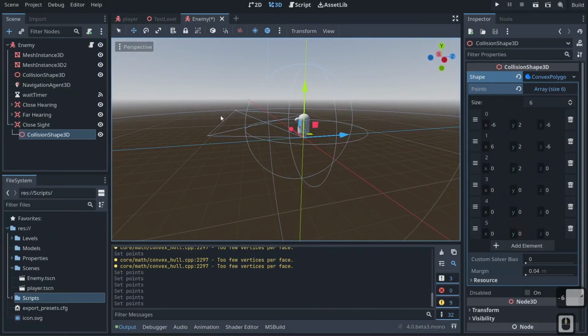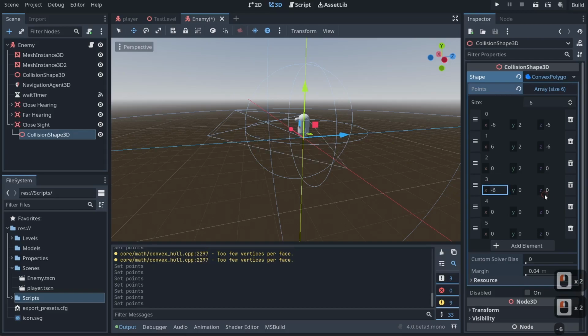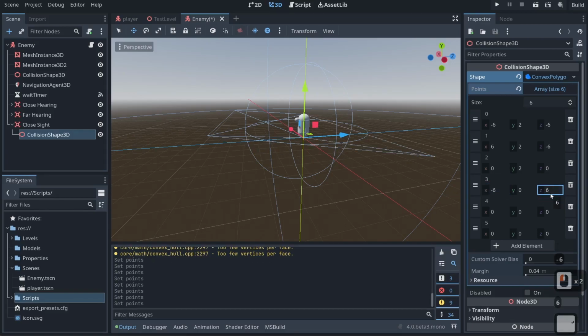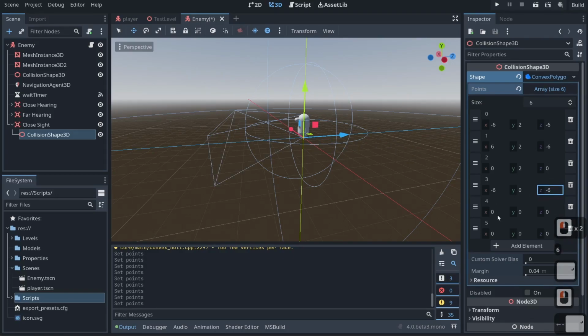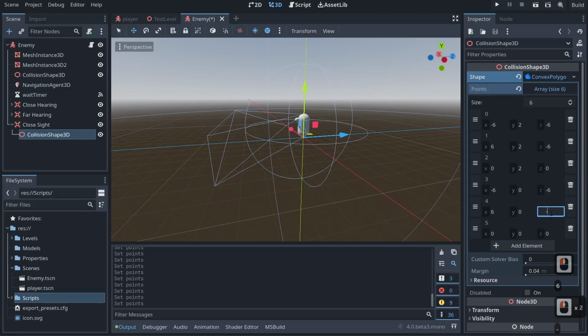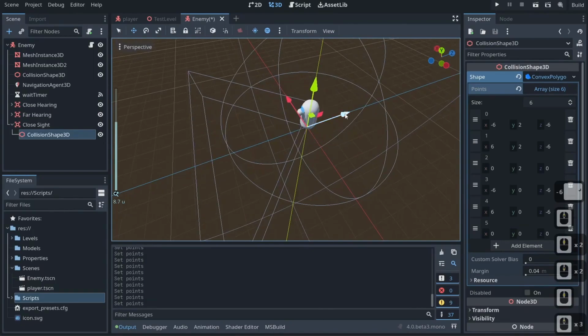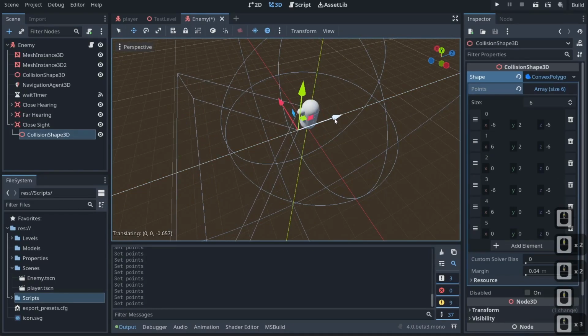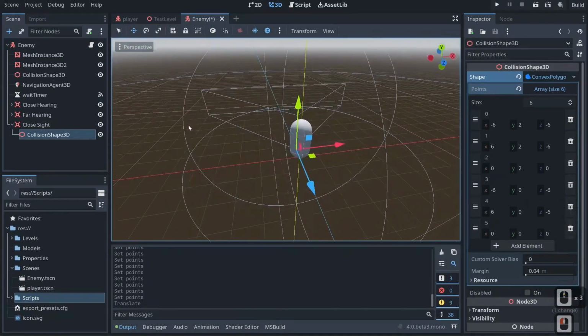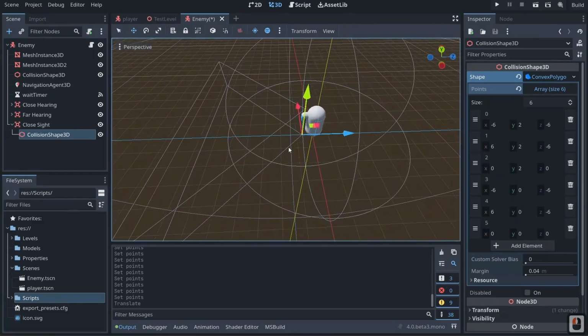We're almost getting a triangle, right? And then we can come in here and say 0, 2, 0. We can grab this guy and say -6, 6. I guess it's -6. And then grab this guy and say 6 and -6. And there you go. You have yourself a very basic cone. And we can kind of drag this out to be in front of our character. And there you go. You have a basic sight line.